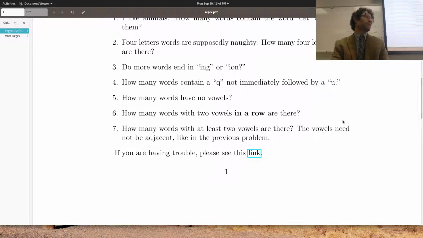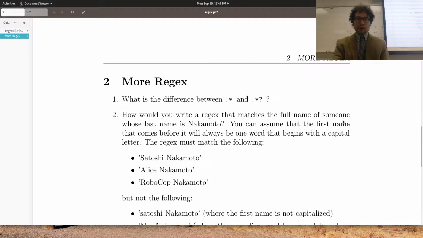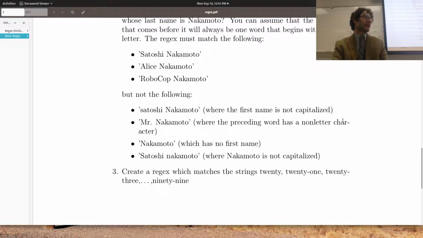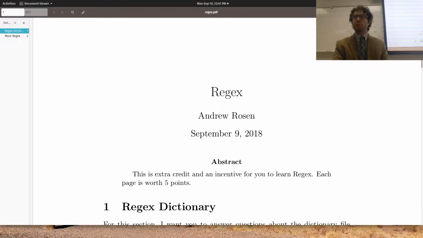Because regular expressions are language agnostic, you can use them in any language. You are free to complete this assignment in any programming language of your choice. You can even use grep if you want. And then I've got a second page of questions over here. For reference, just to make sure you understand that this isn't too difficult, it just requires you to put in some time. This is some of the homework I've given over the summer to 1051 students, the students taking Python. So this stuff is actually fairly straightforward once you learn it.